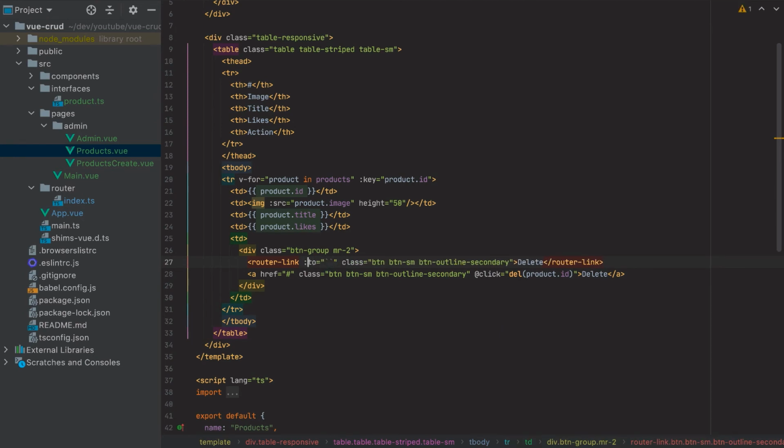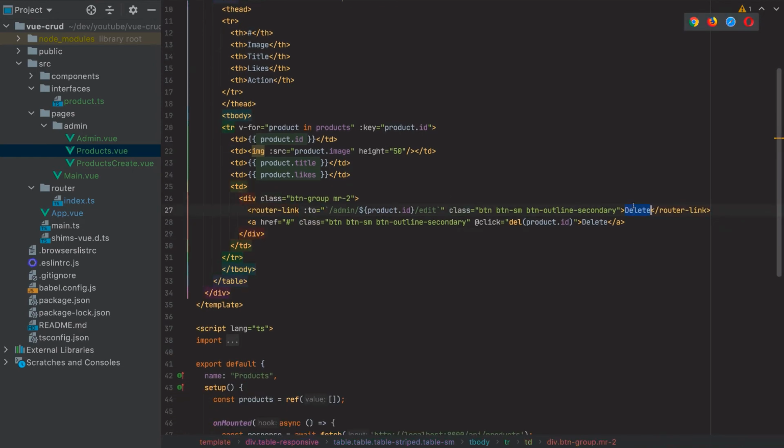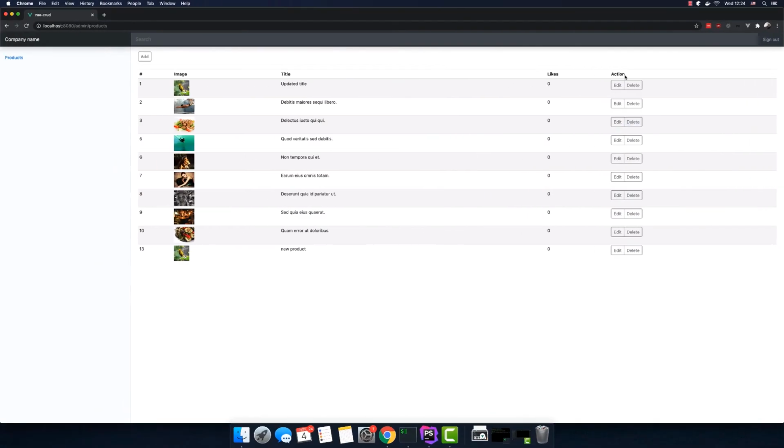So the path is admin/product ID/edit. And this is edit here. And it will look like this.